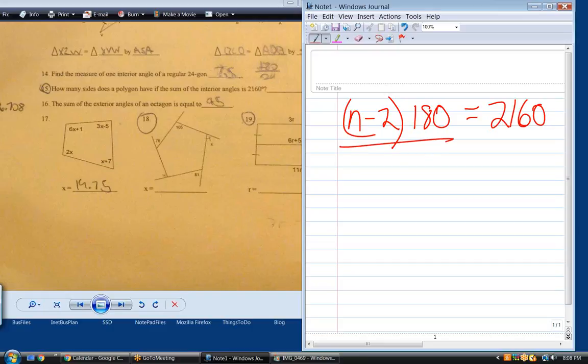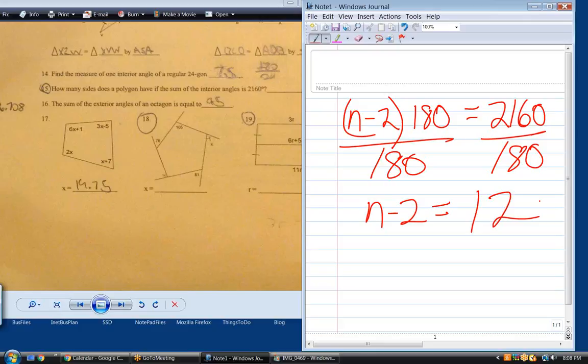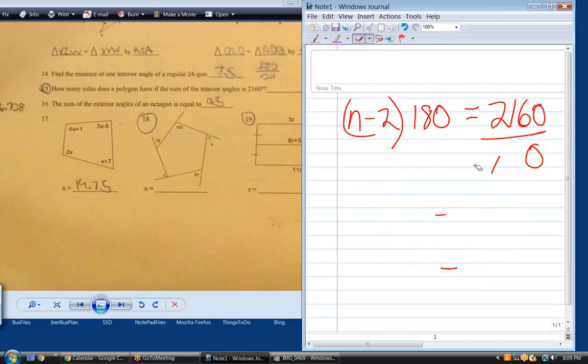So, do you have a calculator? Yep. Do that math, and what we're left with on the left side is that. What do we got on the right? 12. So how many sides is there in this figure? Would it be 14? Correct. That's how you do it. In other words, if they give you the sum, then you merely need to write an equation out and solve it.